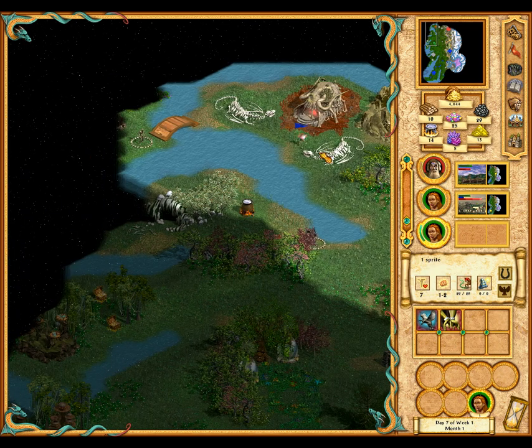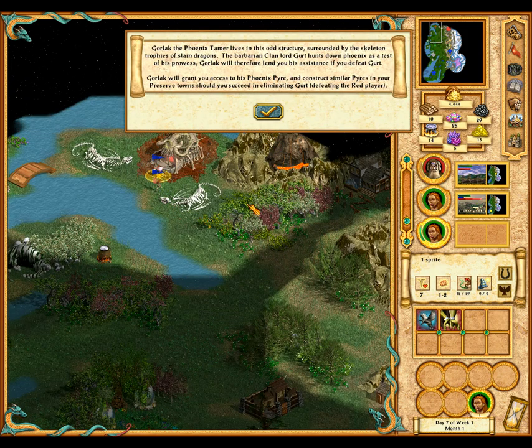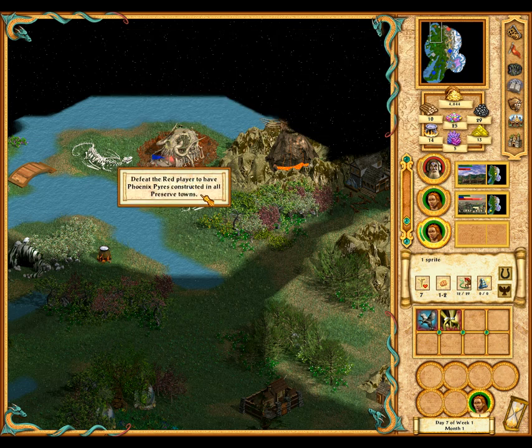Gorlak, the phoenix tamer, lives in this odd structure surrounded by the skeleton trophies of slain dragons. The barbarian clan Lord Gerd hunts down phoenix as a test of his prowess. Gorlak will therefore lend you his assistance if you defeat Gerd. Gorlak will grant you access to his phoenix pyre and construct similar pyres in your preserved towns should you succeed in eliminating Gerd, defeating the red player.